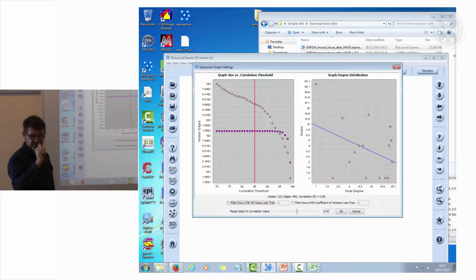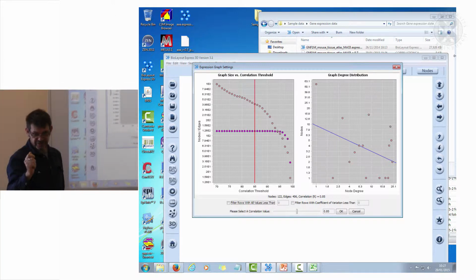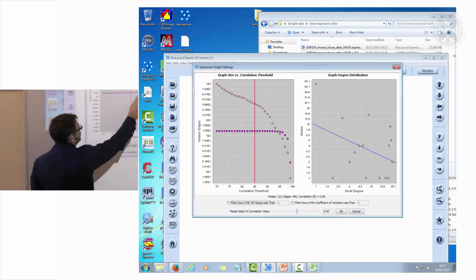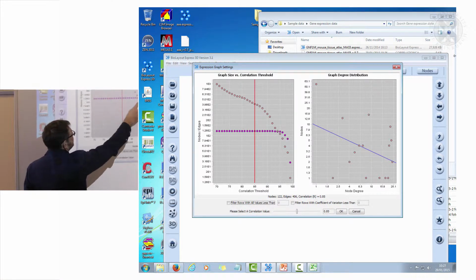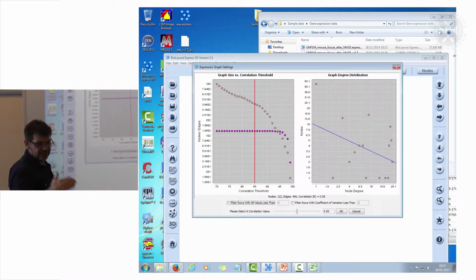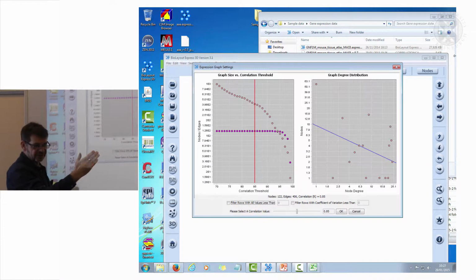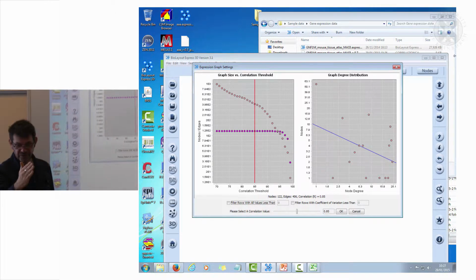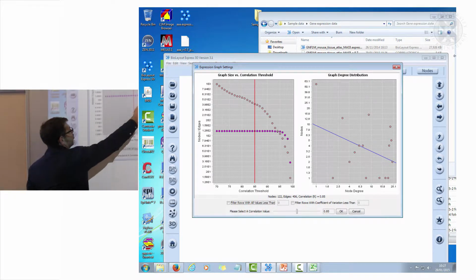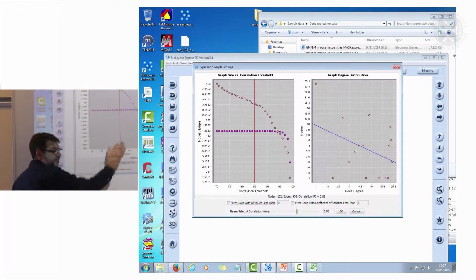We've transposed it. We're asking how similar the samples are to each other. Therefore, there are 122 nodes here. What this says is that this line is now flat. It means that it doesn't matter how much lower you go with your correlation, what you're actually seeing is only those nodes which, everything has been correlated within the network above this point here.